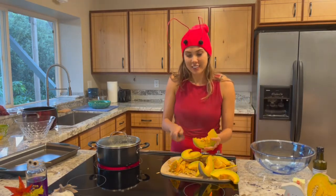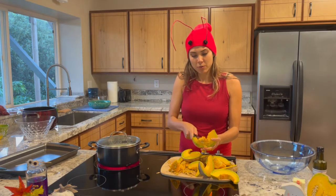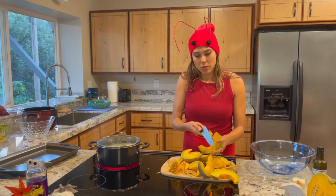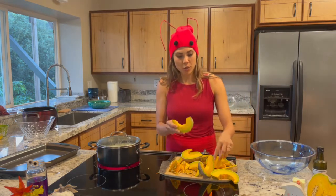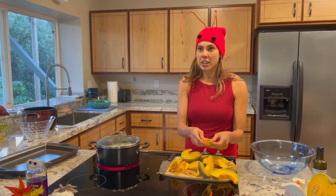So you save the seeds. Do you do anything before you toast or roast them, or however you do it? Well, there's that slimy stuff. So you just want to get that off so that when you toast your seeds they're crunchy. You want to get all the moisture off.